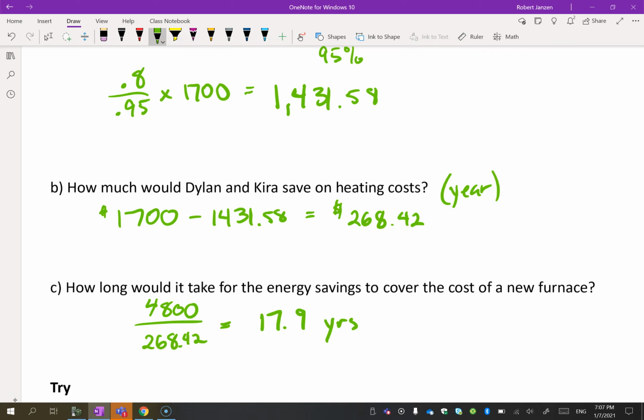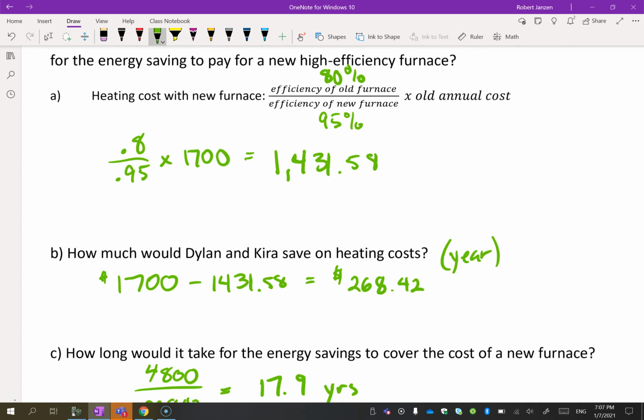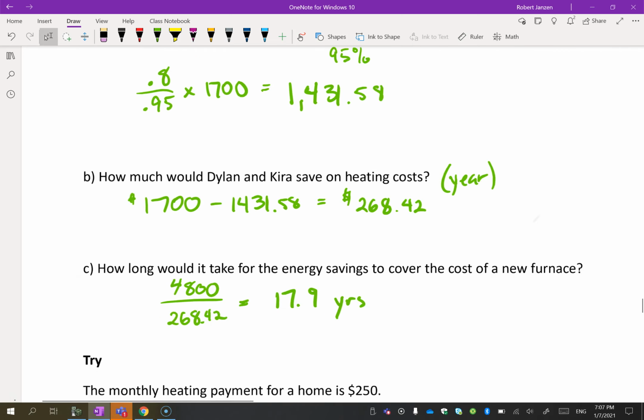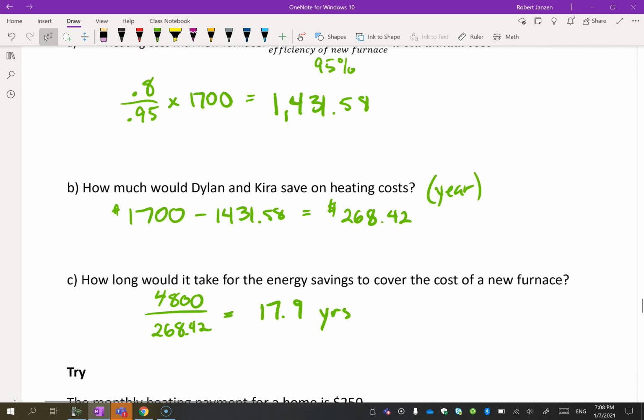Okay, so you got to ask yourself, is that worth it? Well, here would be my advice on that. If your furnace is working, it's probably not worth it to replace. On the other hand, if one day you find out you need a new furnace, that's the time to buy the energy efficient one, because then you're going to save money from then on. And the reality is you need to buy a new furnace anyways, you might as well buy the efficient one.